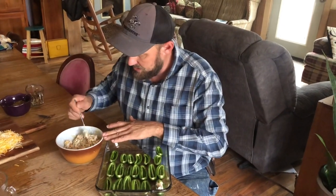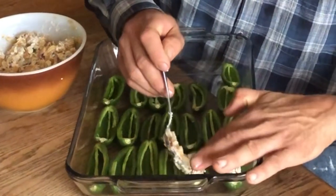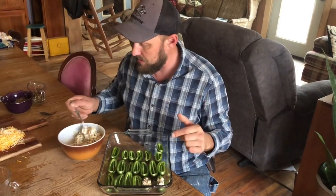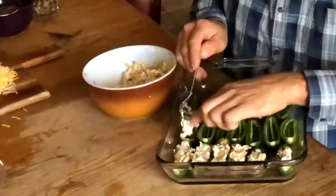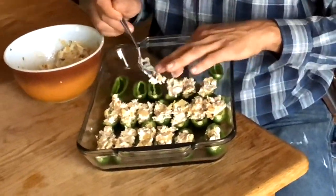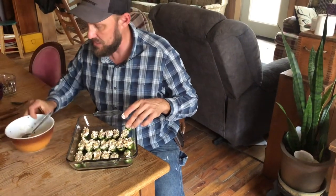And as this cooks, it's gonna start getting a little bit juicy, and so you don't wanna pile them up overly full, but you don't want them empty either. And for this exact recipe where we're putting them into sandwiches, it's not gonna matter if they're not exactly crammed full. But buddy, I like jalapeno poppers. Oh my goodness. All right, that's the last of the poppers, and I still have over half of this left.